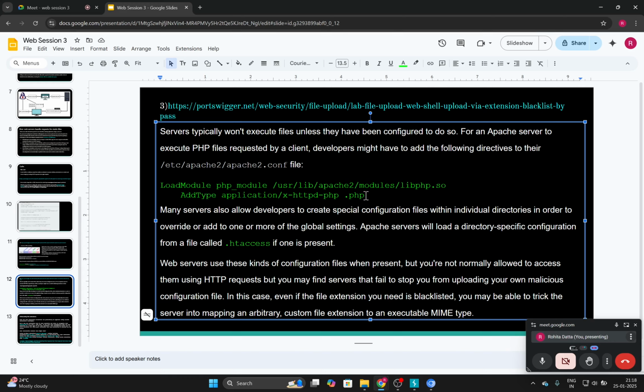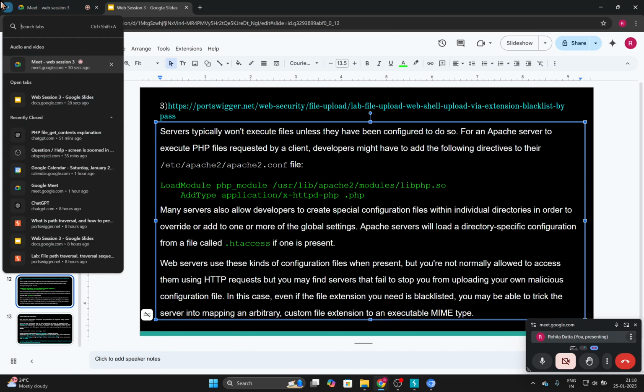This is basically a line where AddType is a directive, and application/x-httpd-php means you want this specific extension to be treated as a PHP extension. So I've copied that line.